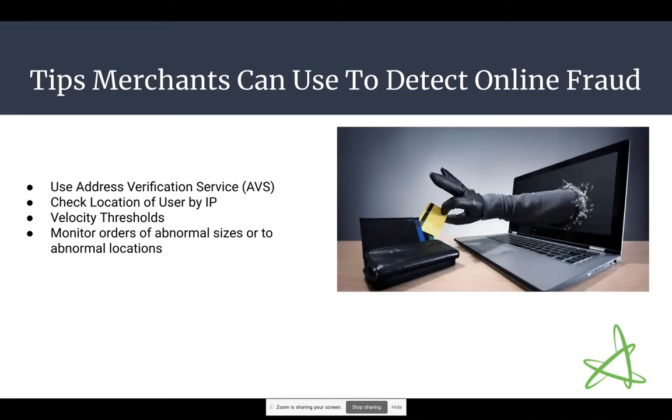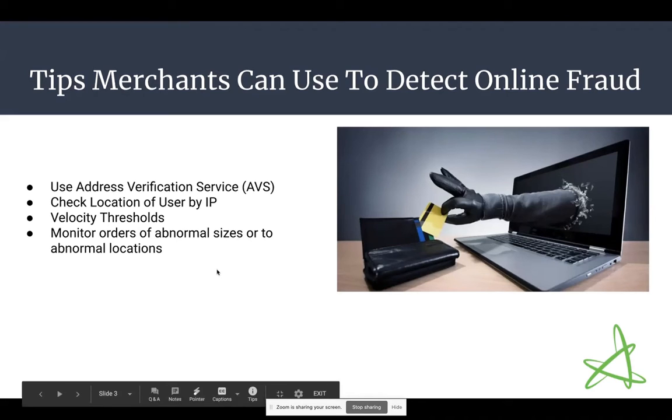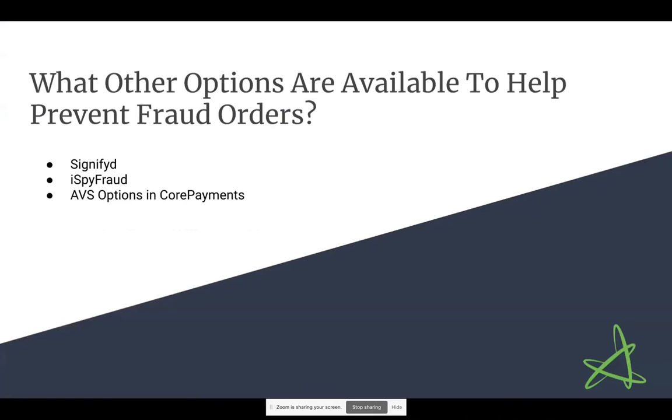And that brings me to my last slide on this, which is going to be some other tools you could potentially use that help to prevent or to mitigate fraud orders. If you're in the middle of being attacked, you can turn stuff like this on. One option is a plugin that CoreCommerce has called Signified. What Signified does is they have, I believe, a free service, and then they have a paid service, which is, I think, maybe $20 a month.